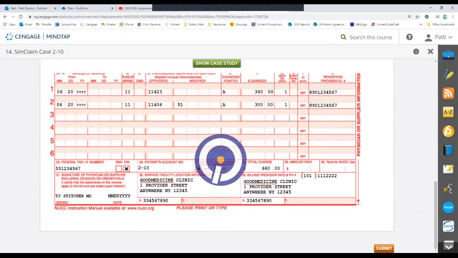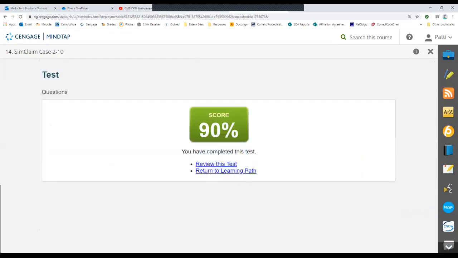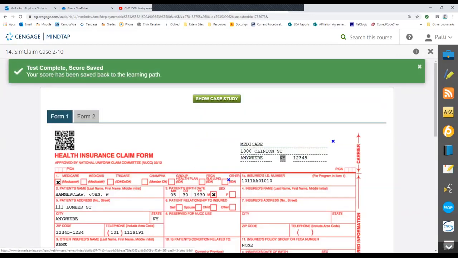All right, so there you go. So let's submit it and see if it works. So here's the problem. I got a 90%. Not really a problem. It's a good grade. It's an A, right? So if I wanted to review this, I can click on any of these little blue check marks and it'll tell me what I did wrong. So you can see here, Medicare, they wanted 1000 Clinton Street anywhere. Oh, see, I put New York and it was supposed to be US. So that's why that got dinged out. And then this one, what was wrong with this one? Oh, because they had Medicare and the secondary insurance. So I needed to mark both of them.